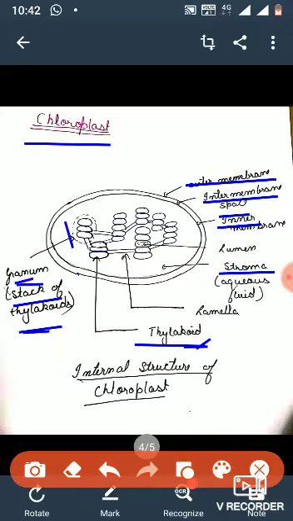You can say this one, this is the first granum, this is the second granum, third granum, many granum will form the grana. So, these thylakoids are the structure where the photosynthesis is taking place, and many thylakoids are forming the granum. There is one more structure which is known as lamella. This lamella basically connects the stack of thylakoid. Stacks of thylakoid are connected with this lamella, which is also known as stroma lamellae. So, basically chloroplast is the structure where the photosynthesis is taking place.